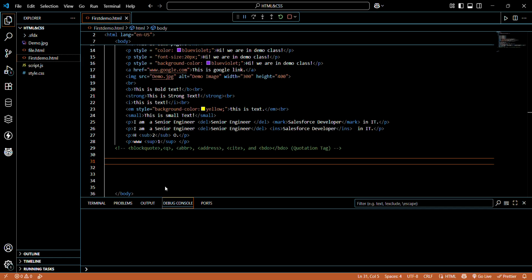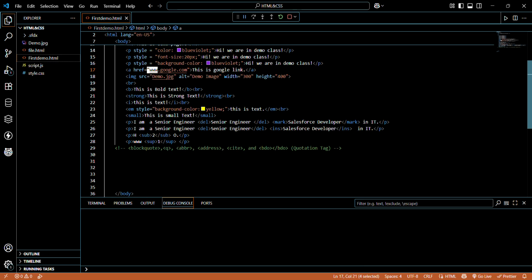Blockquote is simply an element that defines a section that is quoted from another source. Suppose you are using any browser, and in here you can see this is double quoted, right?